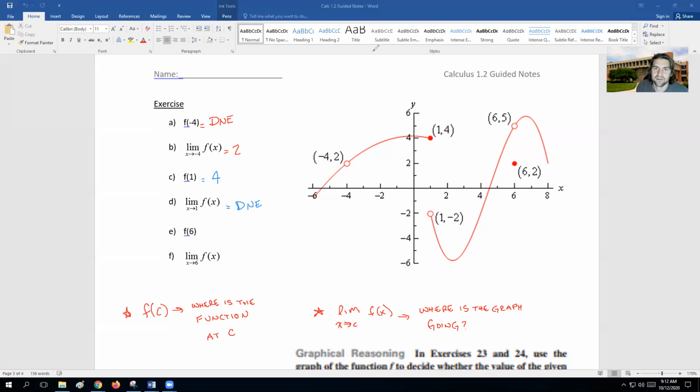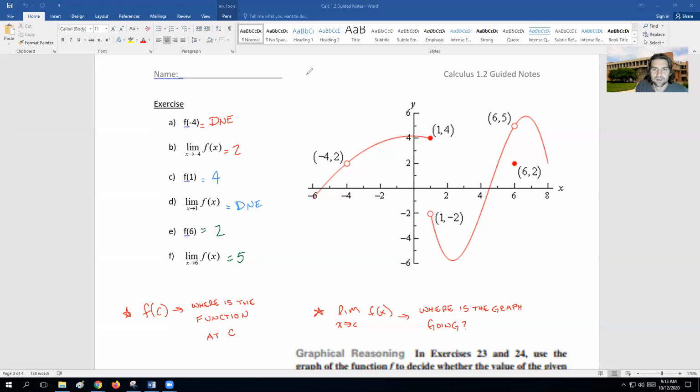And lastly here would be f of 6. Let's look. Where is the dot at 6? The dot is not at 5 because it's open, but it'd be down here at 2. So the dot is actually located at 2. The value of f at 6 is 2. Now as we go towards 6, we're staying on this line. We're getting 4, 4.5, 4.9, 4.999. Coming the other way, we get 5.5, 5.001, and we get closer to 5. So coming from the left side, we go towards 5. Coming from the right side, we go towards 5. That number is 5.